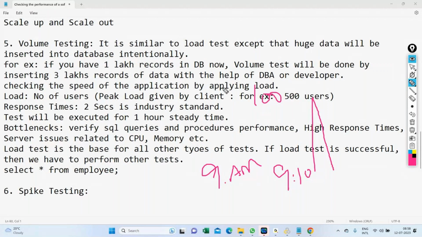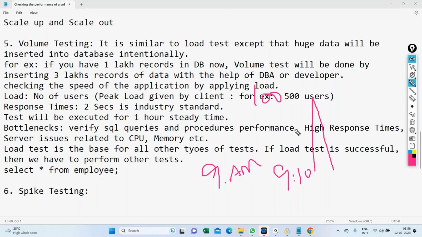So when you see this sudden increase or sudden decrease in load, how the application is responding, it's all about spike testing. When there is an extreme increase in load, how the servers are responding is the important thing that we have to verify.